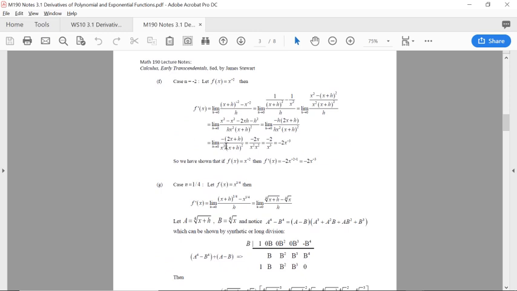So I give you a couple of examples here worked out fully. I give you an example here where you're choosing a negative whole number, that's -2. Take a look at how we can apply the limit definition of the derivative to this function here to show that the power function x to the -2 would actually end up with a result, in this case -2x to the -3, which is exactly what we would expect by the general power rule. That is, the derivative of x to the -2 we can find by moving -2 to the front and then subtracting 1. And it's all demonstrated here by the limit process.